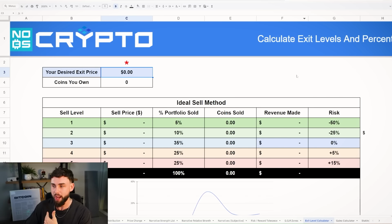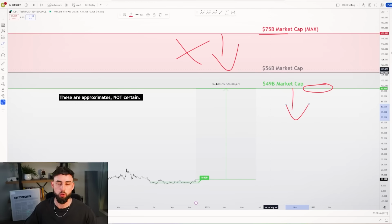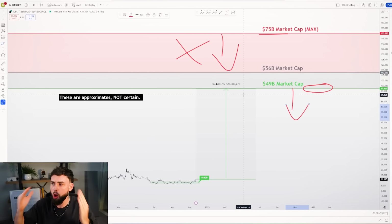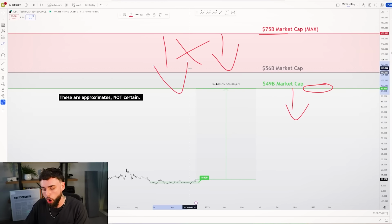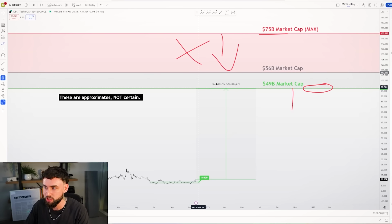And the way in which we can actually set up sell levels here, because those of you who don't know, you have to set up sell levels on all these coins. If you're going into this pot shotting, trying to just simply get out all at one time, like let's say you tell yourself, well, Kyron said $97.50 over here is a possible exit for ICP. I'm just going to hold all my coins and try to sell all my coins exactly on $97.50.